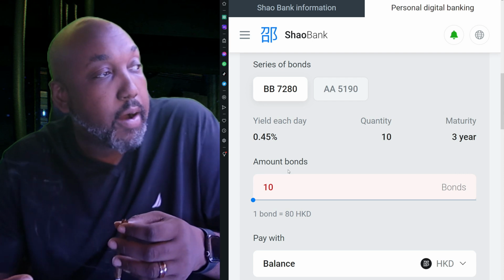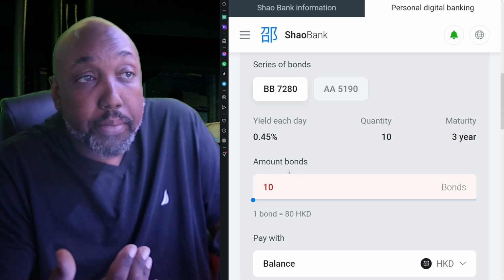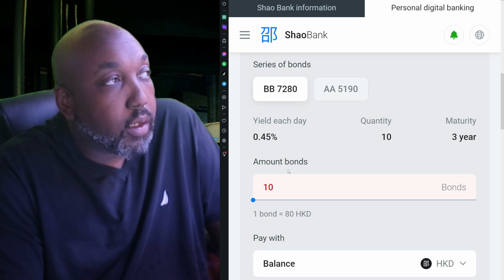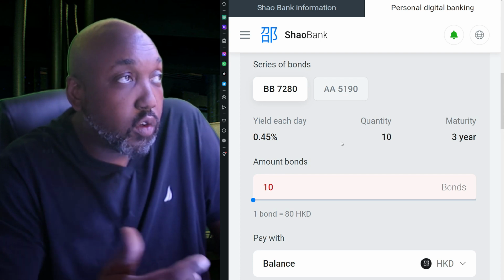However, that percentage daily is also profited into your card, which you can withdraw, and which is what we're doing today.